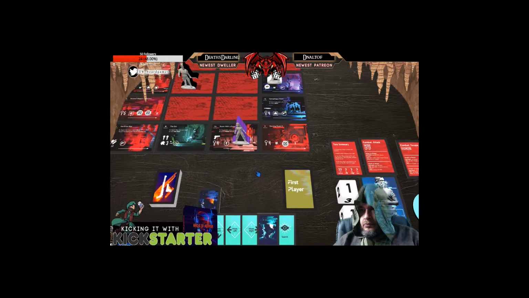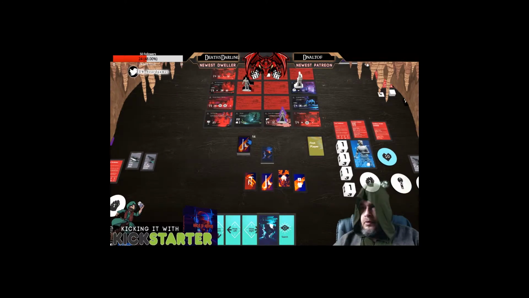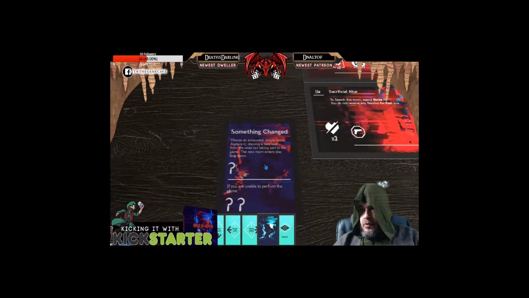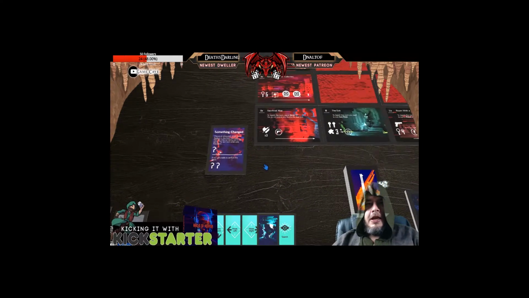Or actually, are we? No, because I didn't draw a Master of the Ceremony card. Let's first see what happens there. Something changed. All right, so in this case, if you were not in the room where you're standing right now, I could exchange that one. But because it's not considered an empty room, even though it's exhausted, because your miniature is on there. So instead, we will have our first combat, because I'm totally sending that killer to your room. Here he comes.